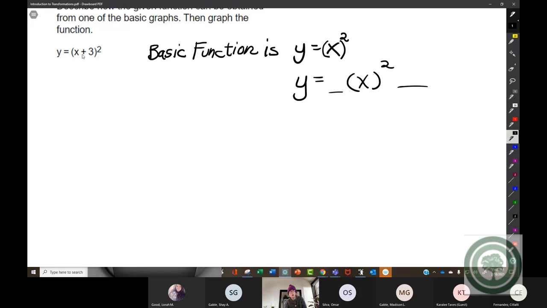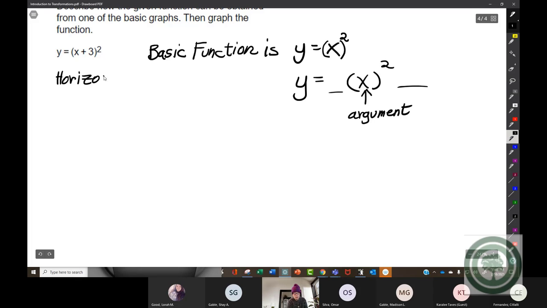We have a name for that. Of course, don't math people always have names for things? This is called the argument of the function. Argument is good enough. Anything inside the argument deals with stuff that the x deals with, moving left or right, for instance. We haven't gotten to other things yet. Well, here you've got a plus 3 in the argument. That's a horizontal shift.